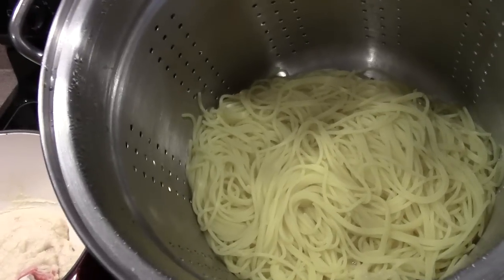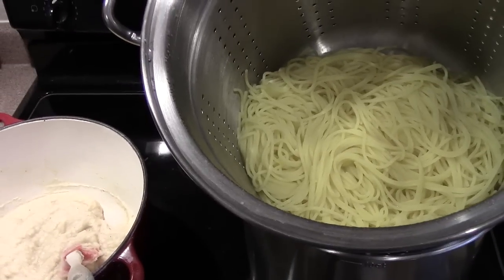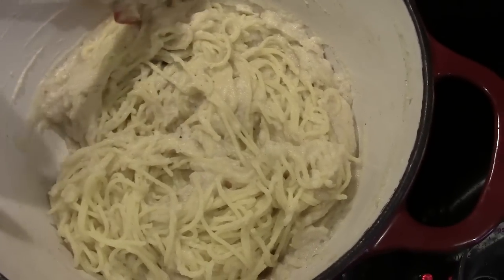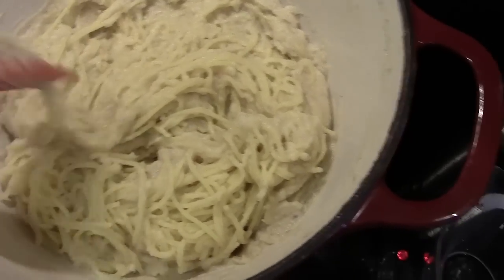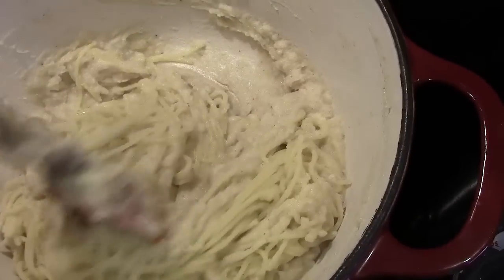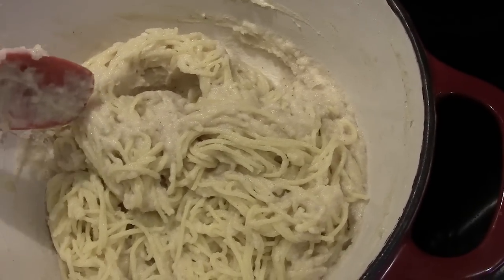Alright, so our pasta just finished, and we're going to get this into the sauce and mix it up and see how well it coats and how it tastes. So spaghetti probably wouldn't be my first choice, but that's what we had on hand. But you can see just how much this sauce is sticking to the pasta. So we're definitely going to want to loosen this up a little bit more, and it looks like the sauce is going to go a long way too.